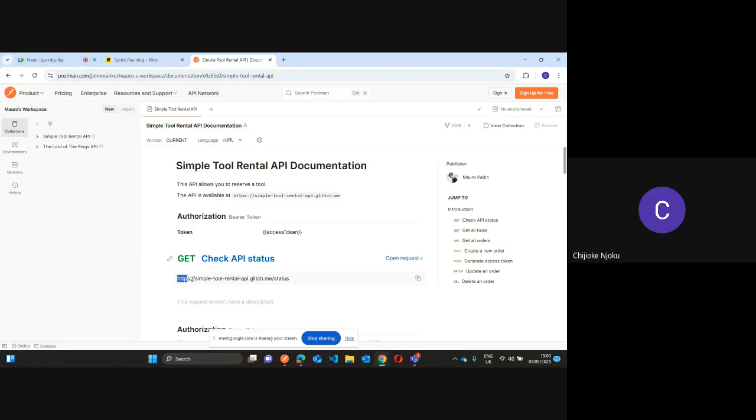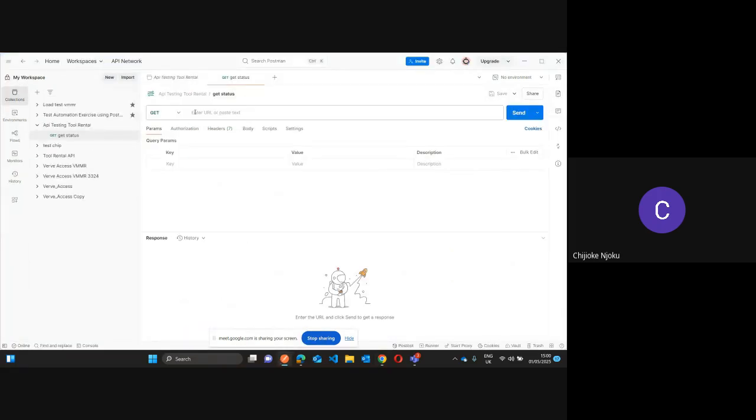If you look at the prefix here, it's the same thing. So I'll just copy the whole thing and come to Postman, and enter it here. Remember, we talked about method. The method that you are going to use to know if the status is up or not is GET. That is why we have GET here. Are you with me? So now everything is correct. I want to send a request now. I'm going to click send.